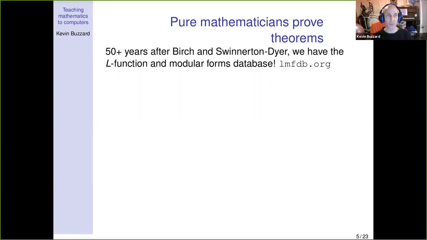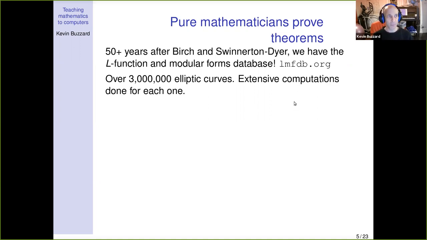And the natural extension of what we had then, this very, very primitive slow computer, computing a few examples of elliptic curves. These cubic equations are called elliptic curves. Now we have a gigantic database created by computers. The database of L-functions and modular forms that's available online. It's free and available online. And there's 3 million elliptic curves in that database. And calculations have been done for many of them. The Birch and Swinnerton-Dyer conjecture has been checked.